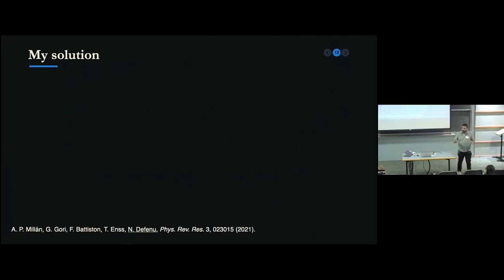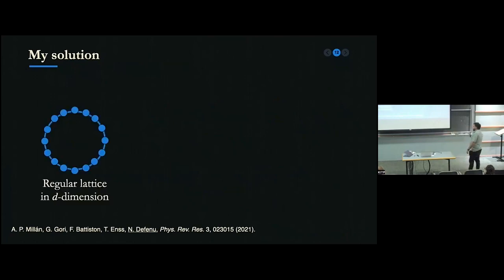Okay, but the answer is kind of simple. So we take a regular lattice in one dimension with nearest neighbor coupling. And now for the moment, I ask you to make a little bit of an abstraction. Don't think about the Ising model anymore. Think only in geometric terms. So this is an ensemble of links and nodes.